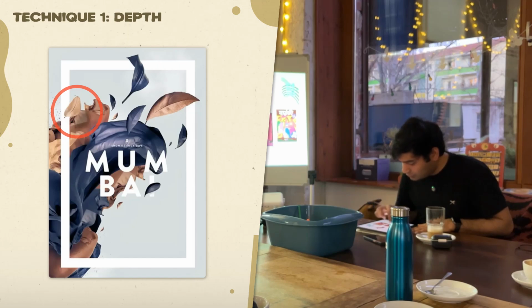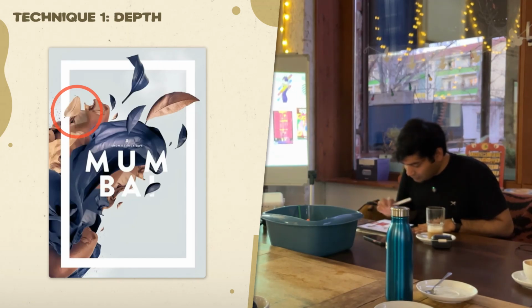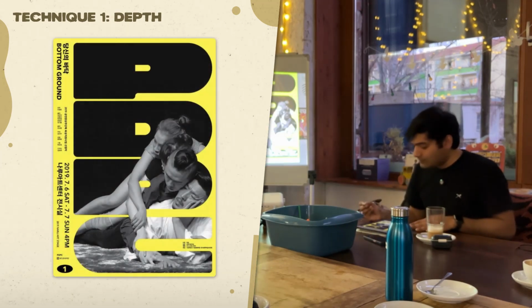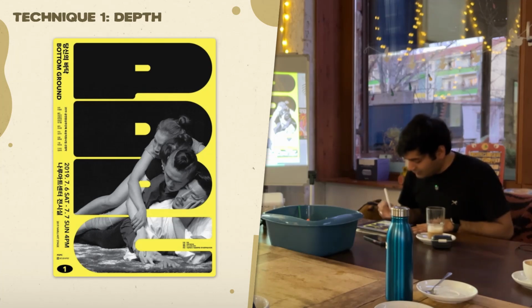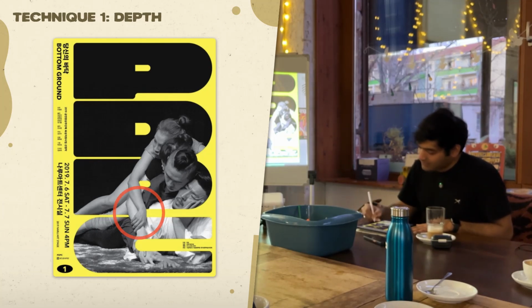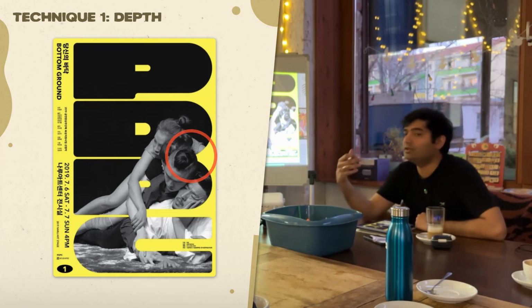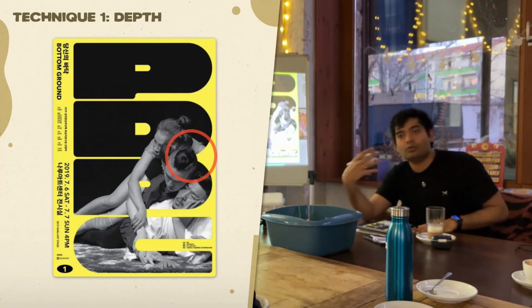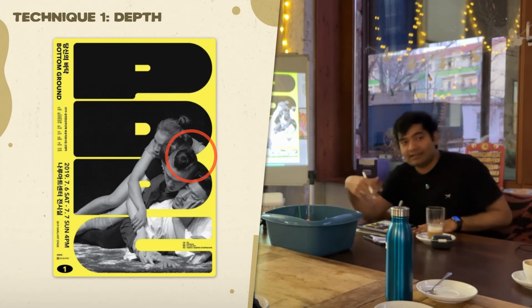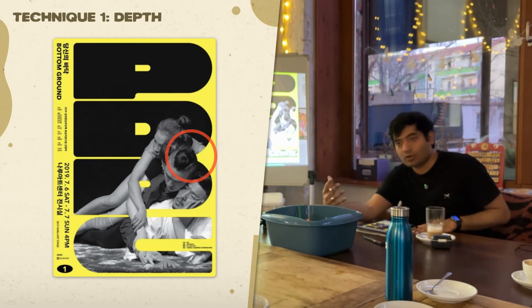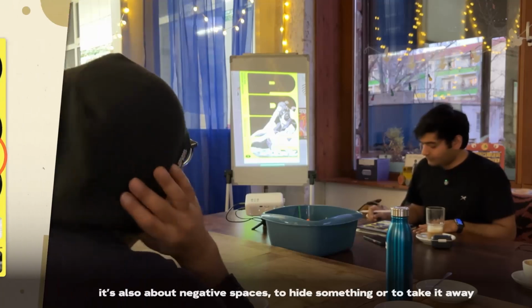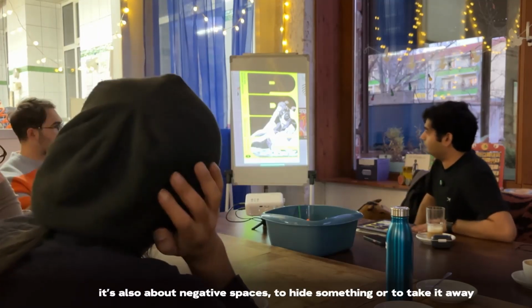Look at this one. It's again subtle, but you can see that just by overlapping this part and having this here, you will learn eventually the digital techniques for how to do that. But you can already implement these ideas in your collage to create that depth. It's also about negative space, to hide something.